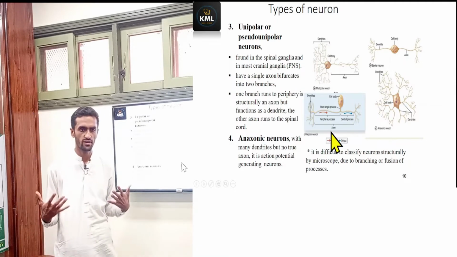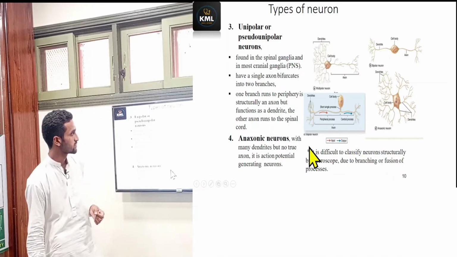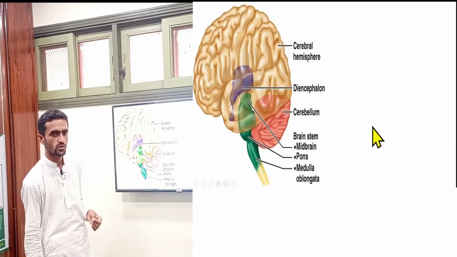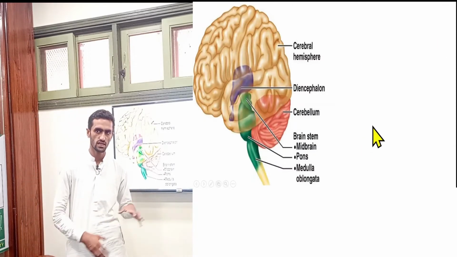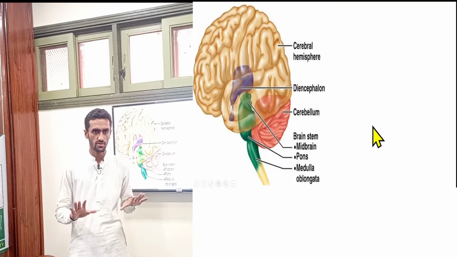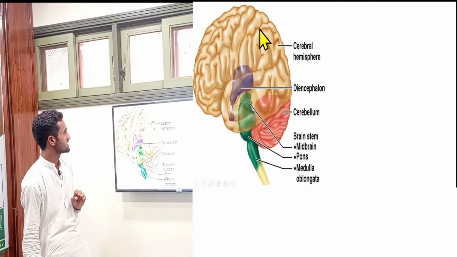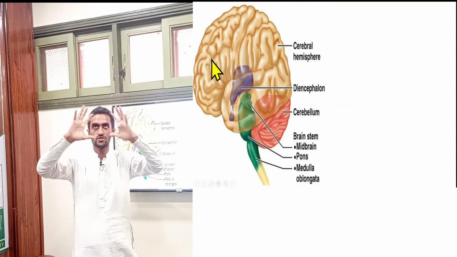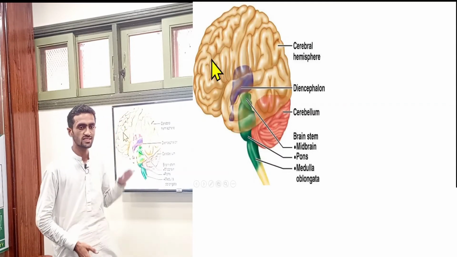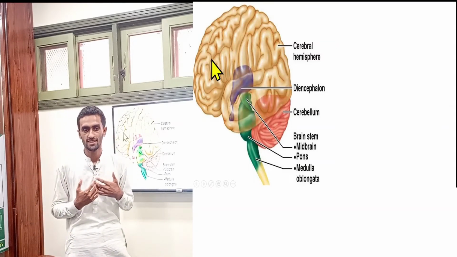So most of the cells in our central nervous system are the multipolar cells. So this is some histological point. Now come toward the central nervous system. We have covered the basic concept regarding the neuron. So easy. So this part you can see is the major part. When you see the brain, the one picture which comes in front of you is that picture. So that is the major part you are seeing.